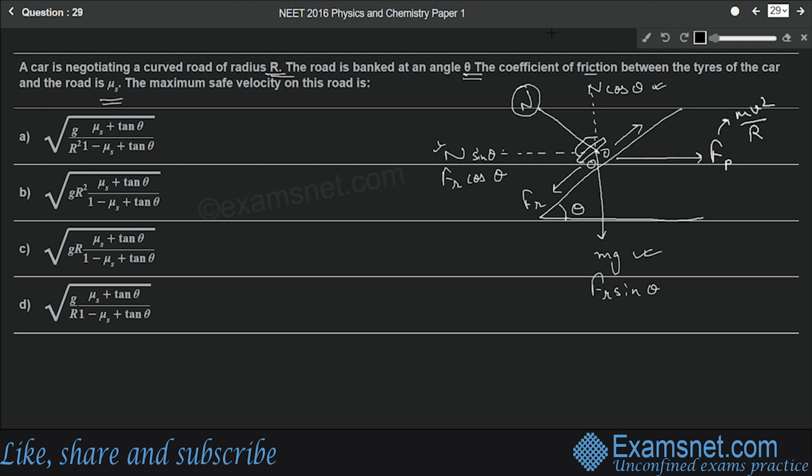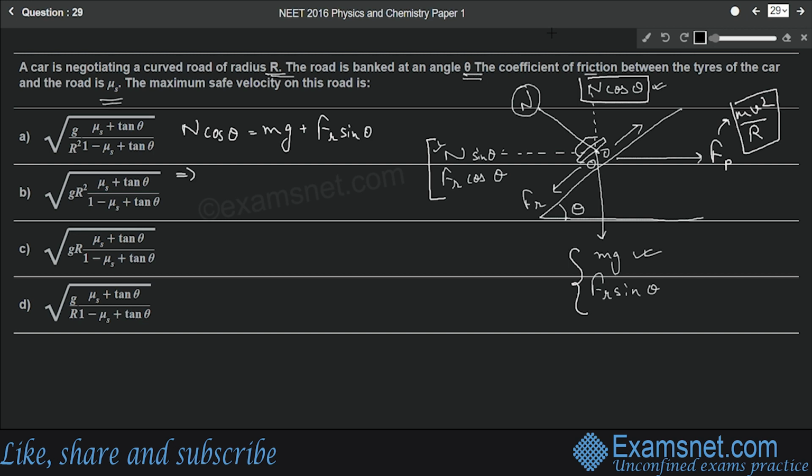So as you can see that these forces are balanced well. So this n cos theta that is on the top, this is balanced by the two downward forces, that is mg and Fr sin theta, whereas this pseudo force mv square by r is balanced by two opposite forces, that is n sin theta and Fr cos theta. So let's represent this balance in the form of equation. First, the upward force n cos theta is balanced by two downward forces, that is mg and Fr sin theta.